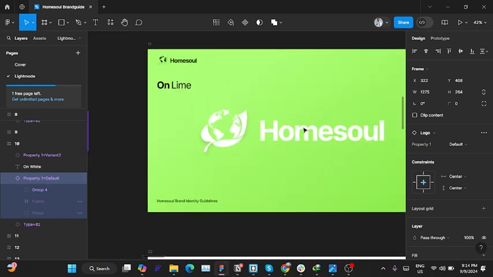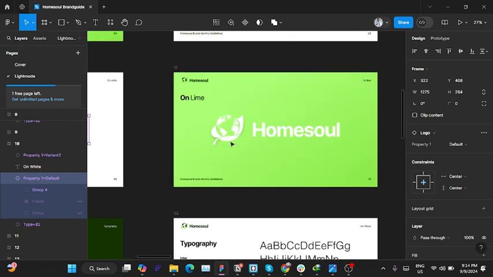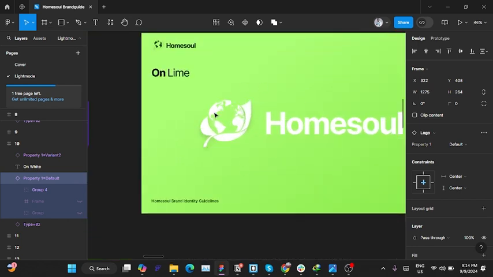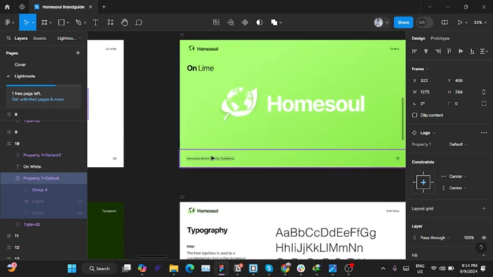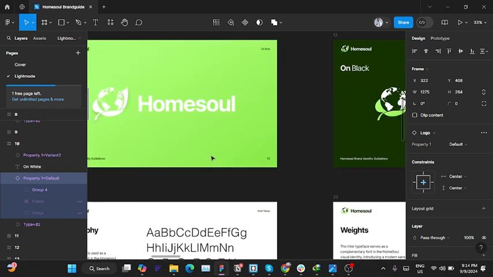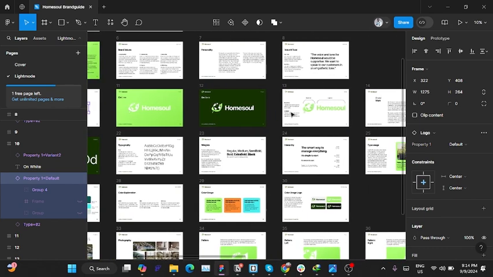Yeah, then there's a logo on white, minimalist clean. I also think it's a little bit too bright because there's very little contrast on the background here. But I love the lime coloring. It just feels very rich and nice. Then there's a logo on black. This looks really good compared to this, in my opinion.